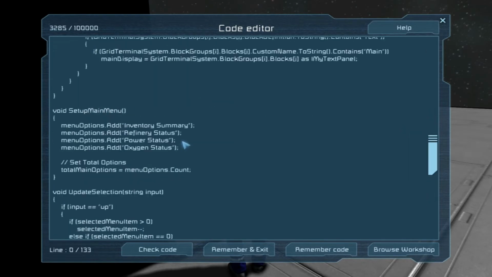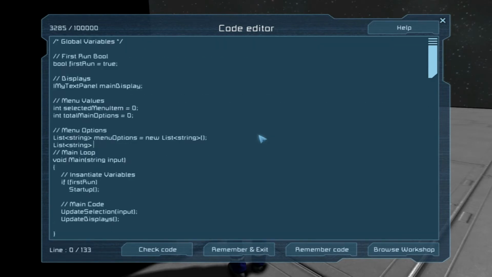We have inventory, refinery status, power status, oxygen status. Let's start with power, maybe? Yeah, let's start with power.